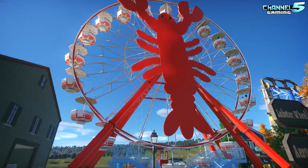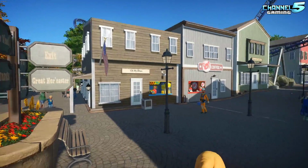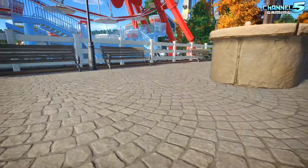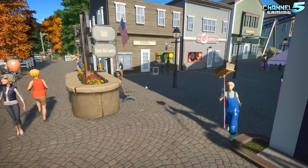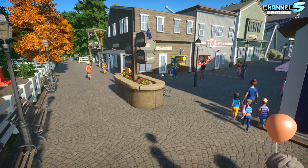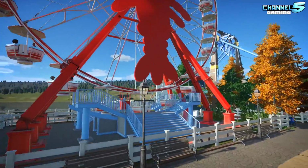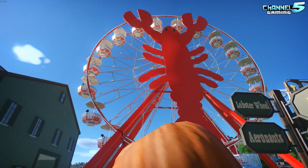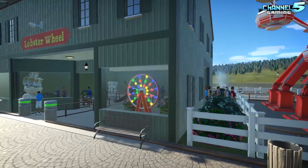Like that one could have maybe touched around the water a bit more, went underneath us. Like this is a pier, it can go underneath, right? But we didn't build that into our park. That wasn't even considered. This could have been over the water. You could have had this touchdown point where there's almost a centerpiece plaza here. Imagine the coaster comes down, boom, and then it comes up the other side of the Ferris wheel. You could do stuff like that to edge yourself that little bit more distance. You have to find creative ways to make it work. And that's the only way to do it, really. That's cool.